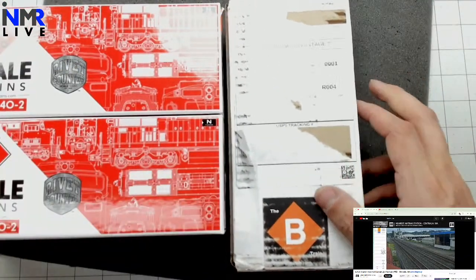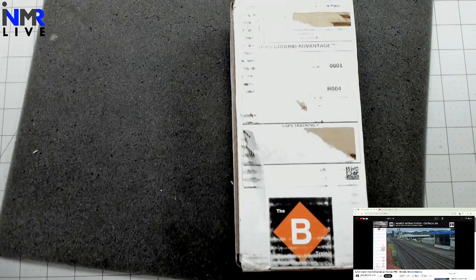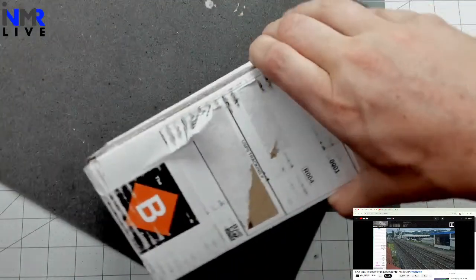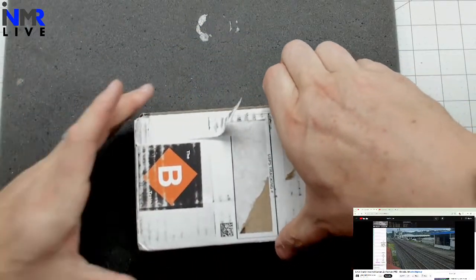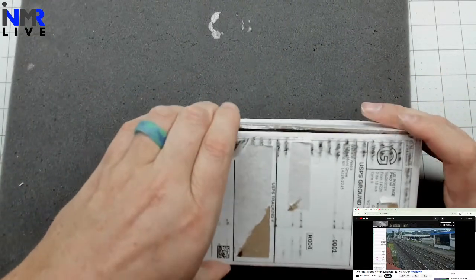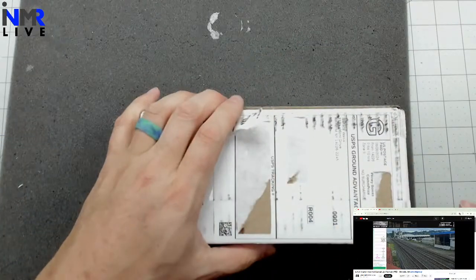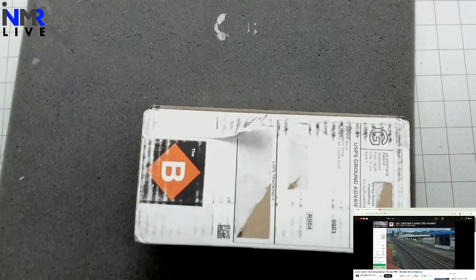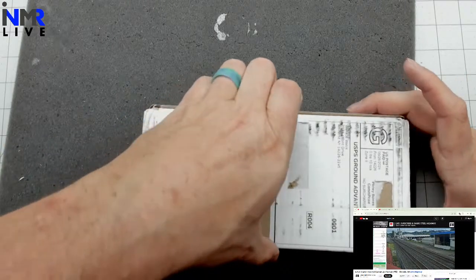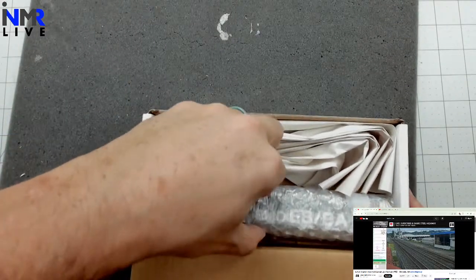The other purchase is this. This is for my passenger train project. This is a Kato engine, an older Kato engine. Oh, you tape the sides too. This was from eBay. Okay. Packaging isn't too bad. Paper, okay.